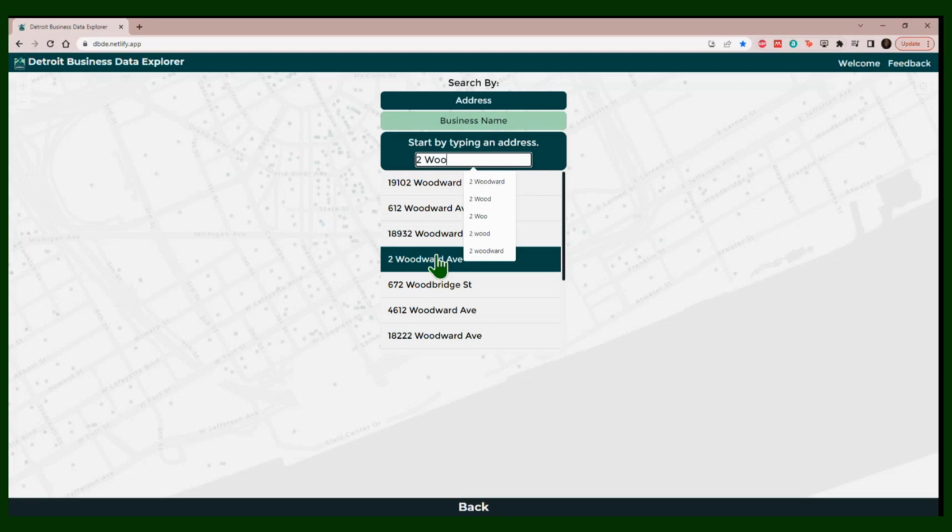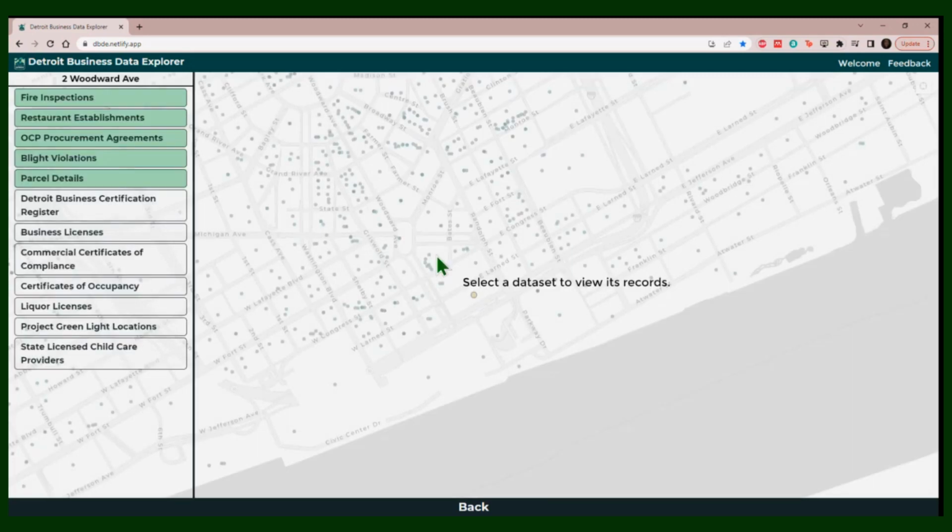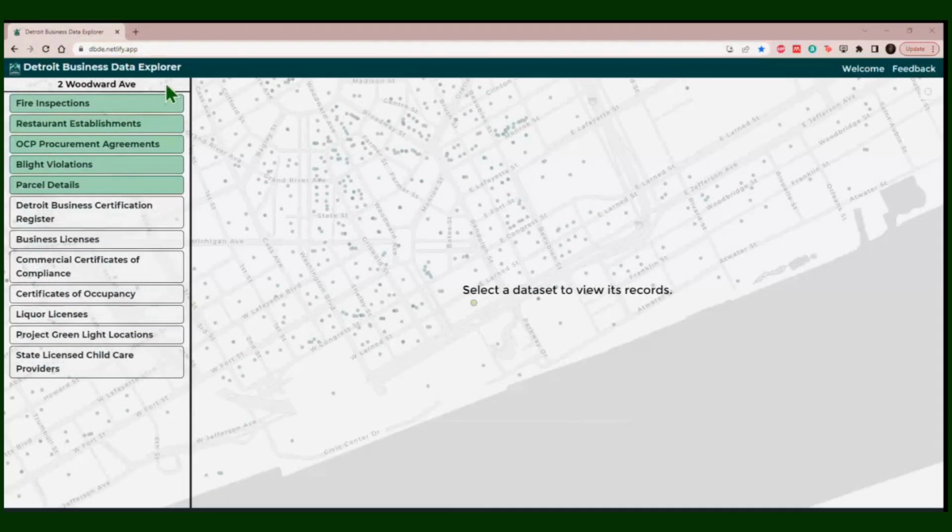You can always go back to the map and zoom into the location for the business and look for it that way as well. Now, click on 2 Woodward Avenue. If you are on your desktop, this will take you to a screen divided in 2 parts. The mobile version adapts the graphics to the dimensions of the screen, so it will not show as much at once. On the left, you will find a column with the address you searched at the top. In this case, 2 Woodward Avenue, and a list of datasets below.